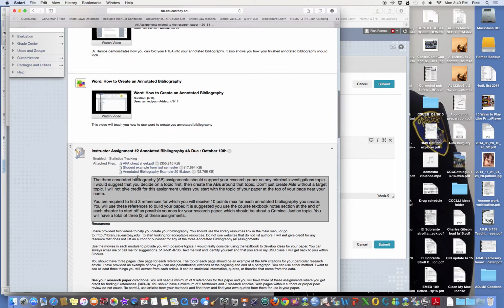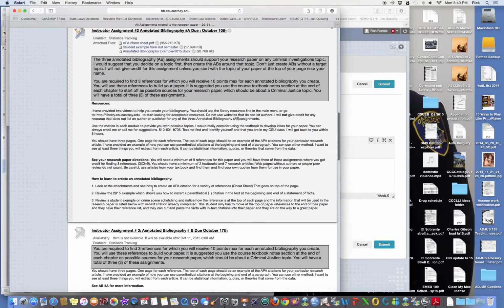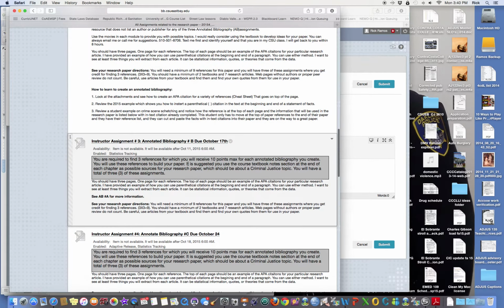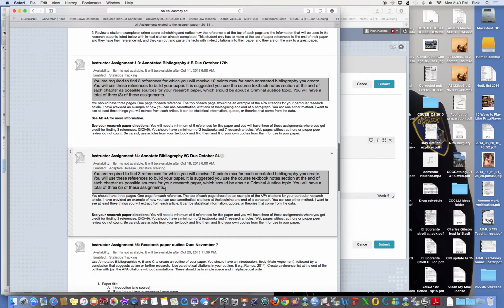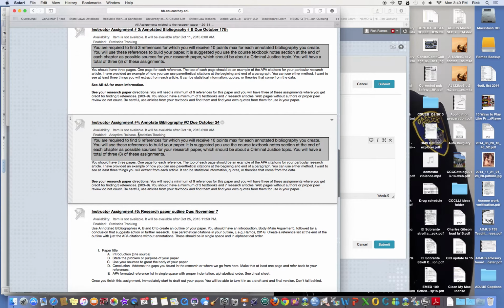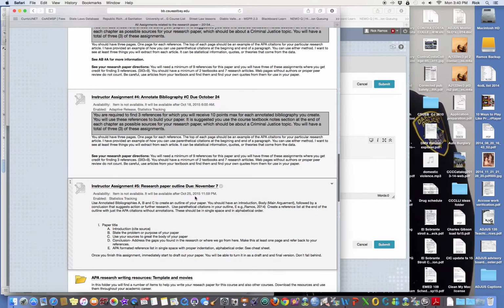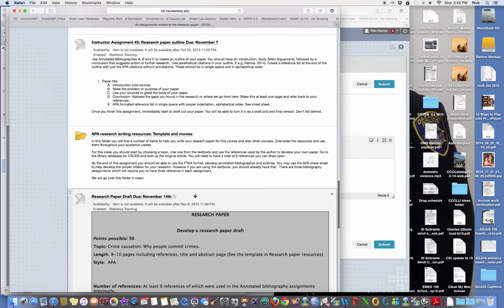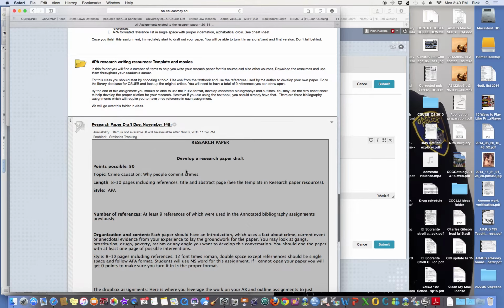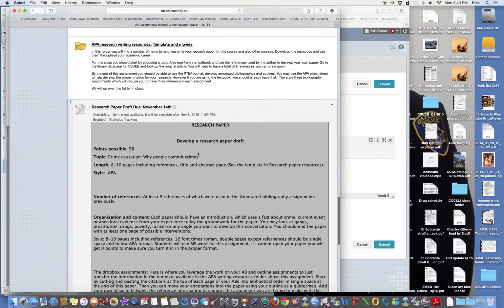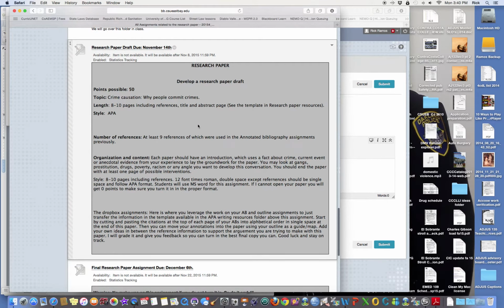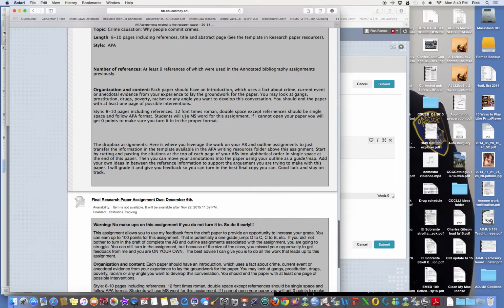It's here. People have been asking where it's at. Here's where it's at. Everything to do with the writing part is here. All of the different bibliographies are listed here, and once the date comes up, they open up after the 18th. This one will open up, and you're able to upload your annotated bibliography. There's other information in here also, how to write APA formatted research papers. Also, this is where you would upload your research paper, your first draft and your final draft.